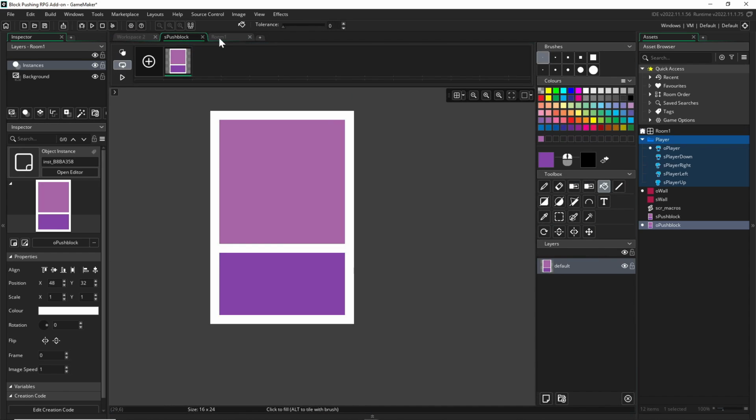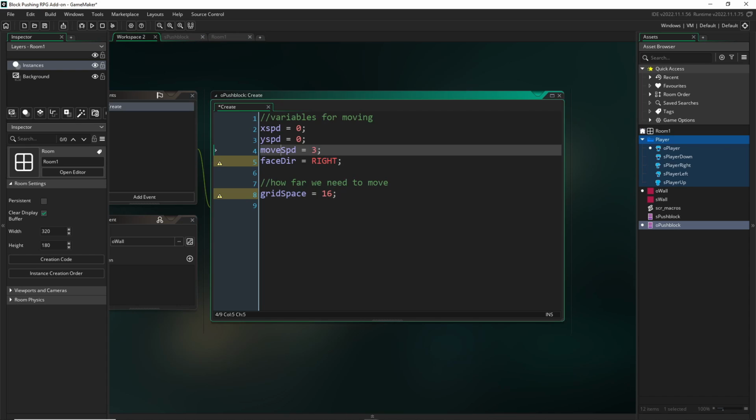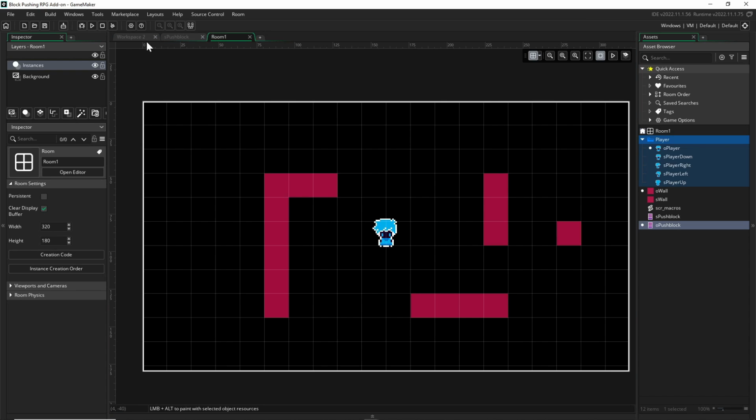And so what we need to know is where we want to end up, which is going to be our starting X position, which is that 48 plus that 16. So then we're going to get the 64. So that's why we need to know both of them. We need to know the start one, so we can add the new amount of space we need to go to it to find our final destination. And then we need that final destination so we know not to overshoot it, just like I was saying when we were talking about our movement speeds. So I'm going to get rid of that.